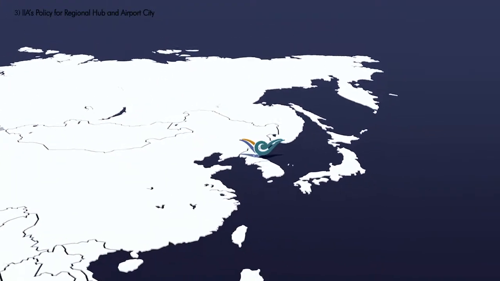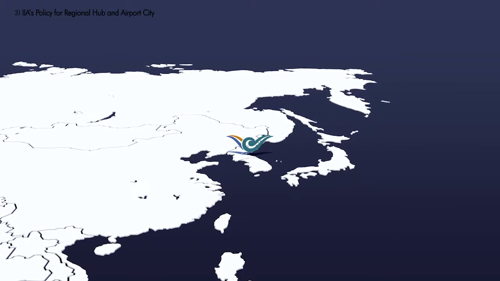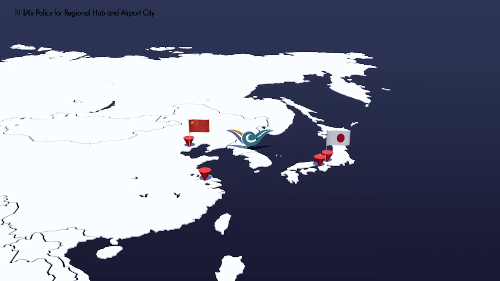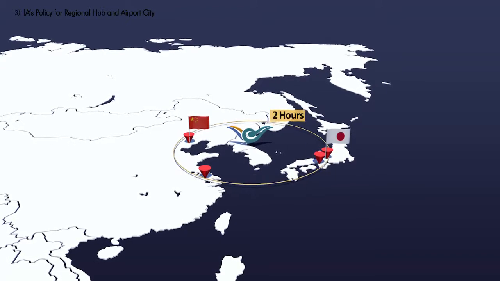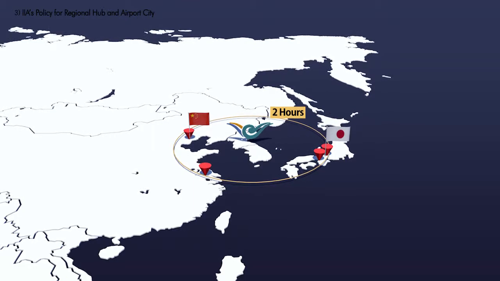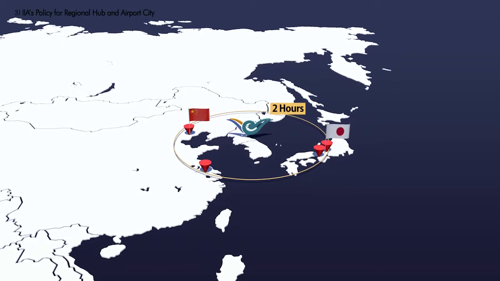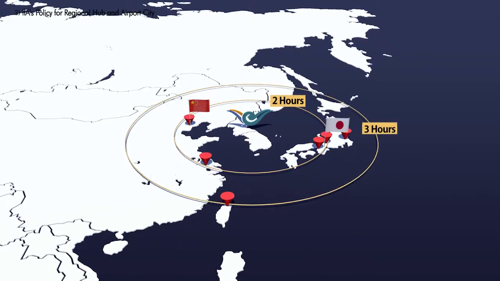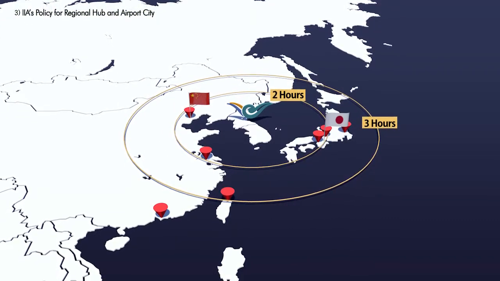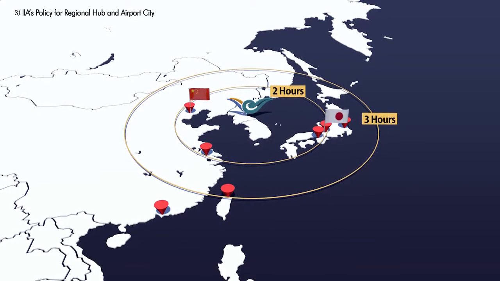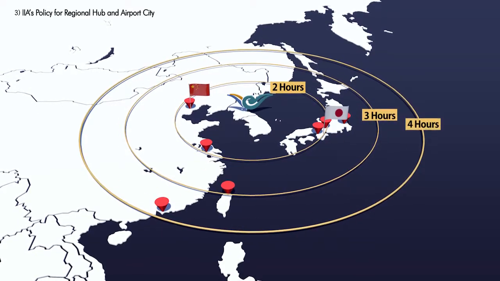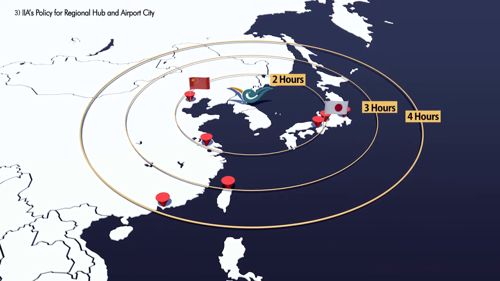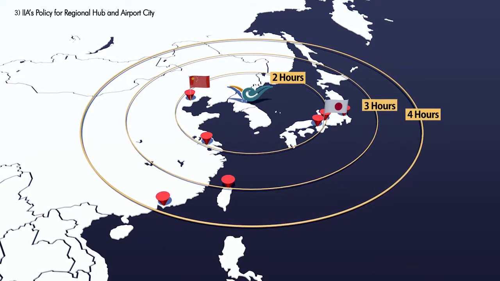This map shows the major cities in Northeast Asia that are located in the vicinity of Incheon International Airport. Beijing, Shanghai, Nagoya and Osaka are located close to a 2-hour air travel time boundary from Incheon International Airport. Tokyo and Taipei are located within 3 hours of air travel time. Hong Kong can also be reached from Incheon International Airport within 4 hours of air travel time, giving it an advantageous geographic location for being developed into a mega-hub of the region.